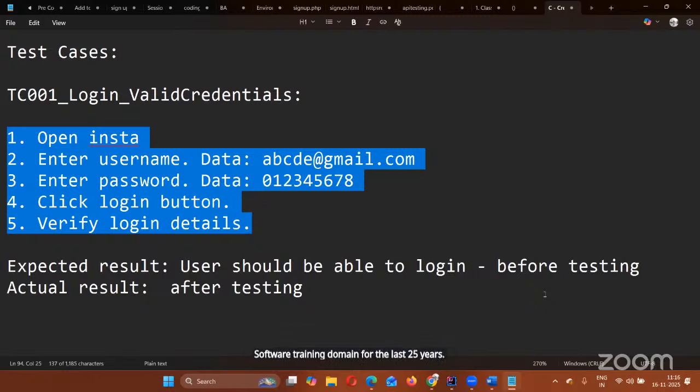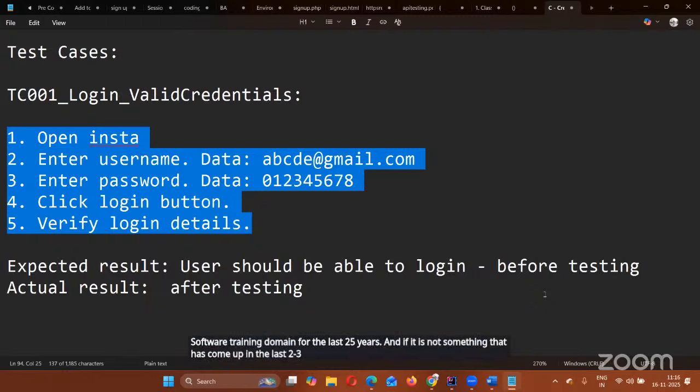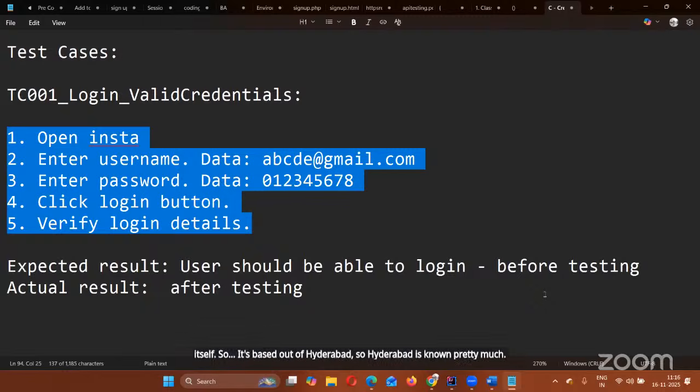It has not come up in the last 2, 3 years or after COVID. It's based out of Hyderabad, and people there are pretty familiar with Naresh IT.